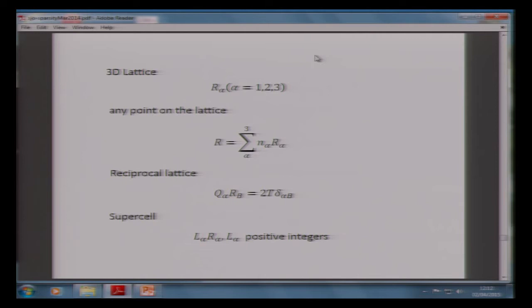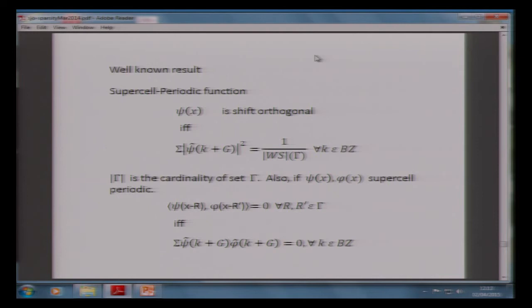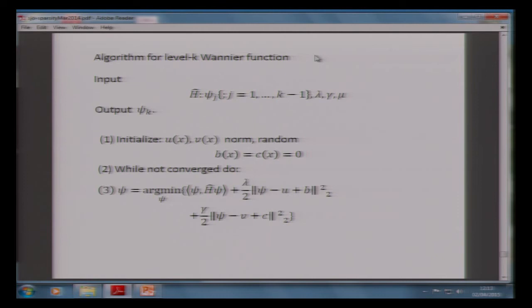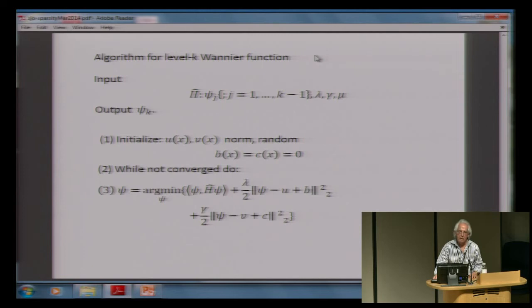You can use L1 regularization in a very fast algorithm to get localized approximations directly. The algorithm: you input the first c_j's, initialize, and while not converged, you solve equation three — which is an easy equation because everything there is quadratic, so it's a linear problem. The only thing different between L2 optimization and L1 optimization is the shrink operator, soft thresholding. That is, you minimize the absolute value of X plus a constant times X minus F squared — that's the only non-linear step. Often that non-linear step speeds up the calculation.